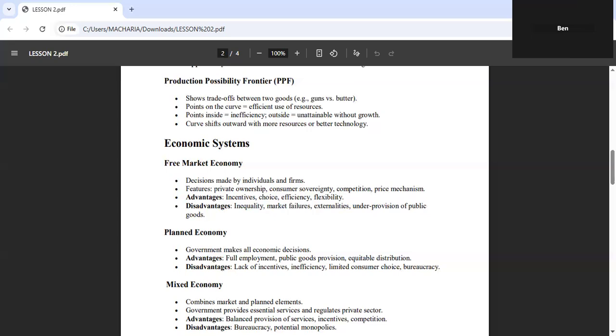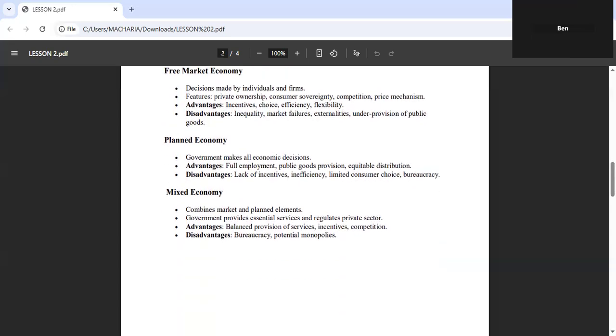The disadvantages are market failures, externalities, and the provision of public goods. One, you might find in a free market that the supply of goods may be limited. Alternatively, there may be interruption from external parties. Like the government can decide to close a market, or the government can decide to increase taxes, which reduces the purchasing power.